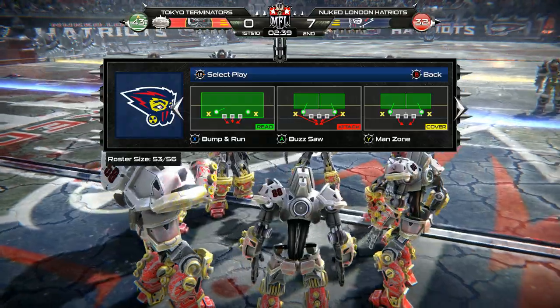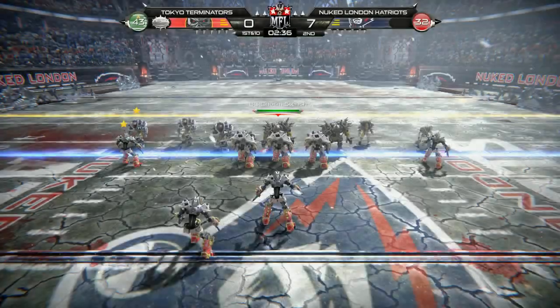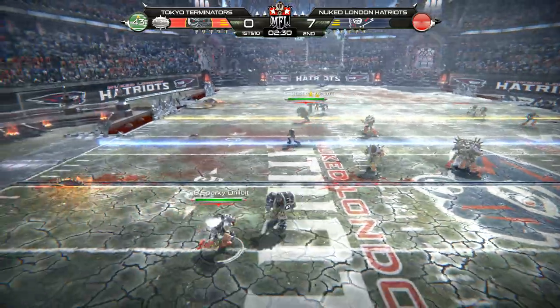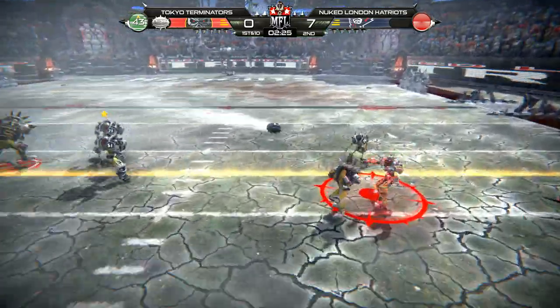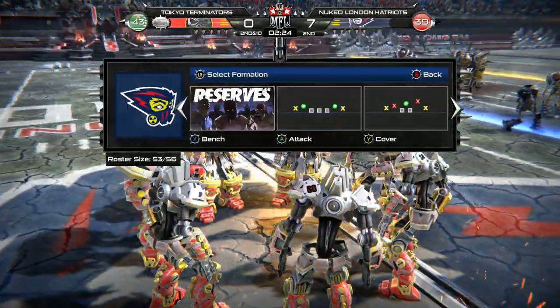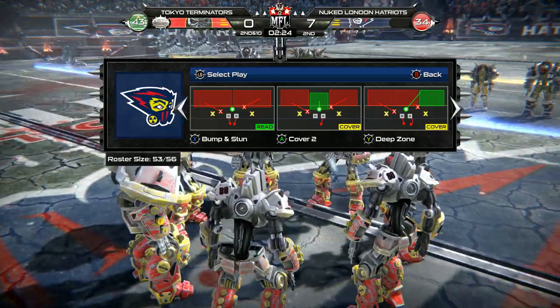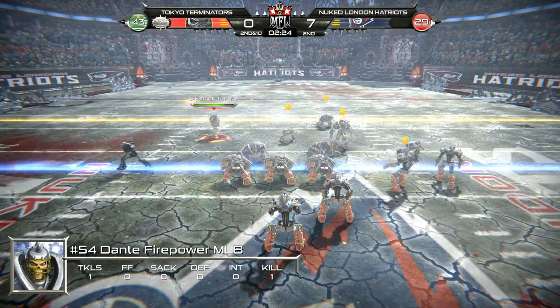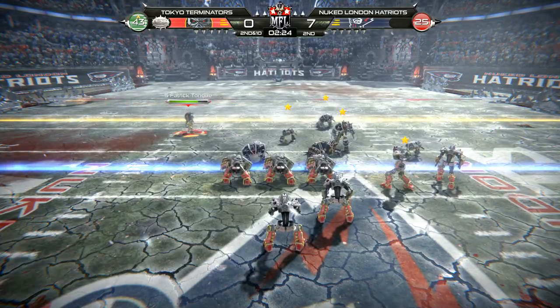If he's going to be passing, let's go with a cover. And it's first and ten. Talk about Butterfingers. He should have had that one. Pass drop. Cover. Second down and ten. The defense calls an audible. Maybe they rehearsed it for a musical. You never know, Grim. You never know.